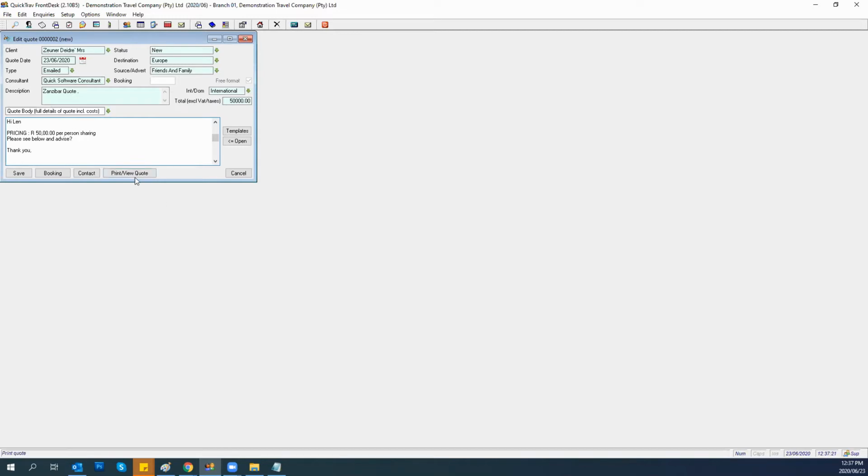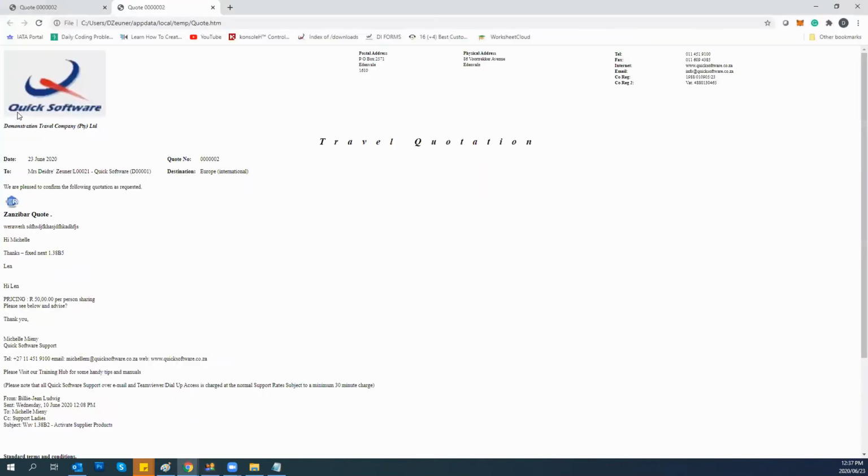Okay. If we now look at our quote, hopefully it's going to look a little bit better. And there's your pricing down here. So it's small things like that that you're going to have to unfortunately remember. As I say, it's quite nice because you can copy and paste, and you'll agree with me, if you copy and paste from a tour operator quote, it will definitely have the pricing details in there, and it's normally right at the top. But if you're typing up like I did here, please remember that you will have to put the pricing in again if you're not doing the copy-paste thing.